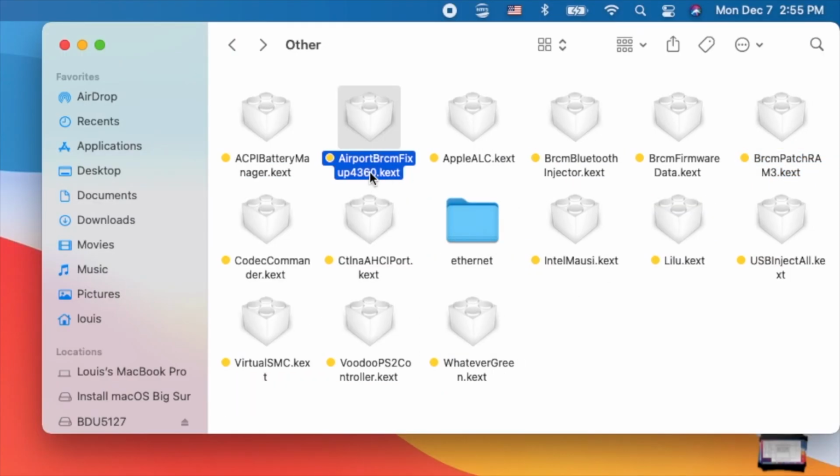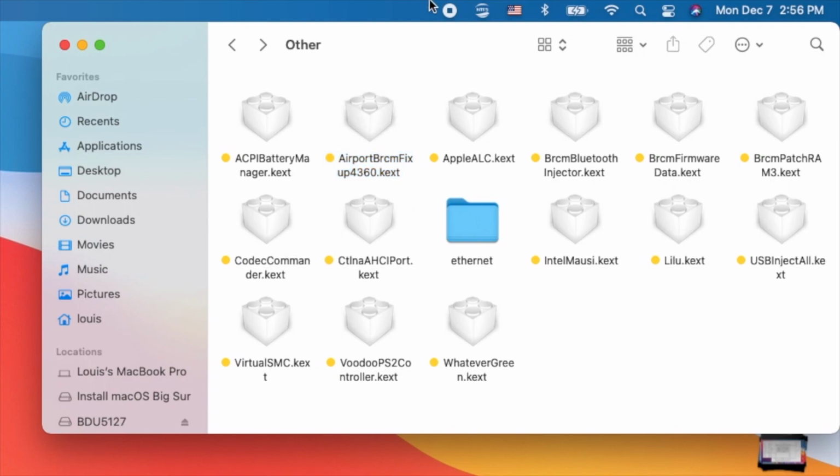This is my modified one, so I renamed it. This one will work with both DW1828, which is the 4350, and also works with the 4360, which is the DW1560 or the EC123, the older, bigger version.